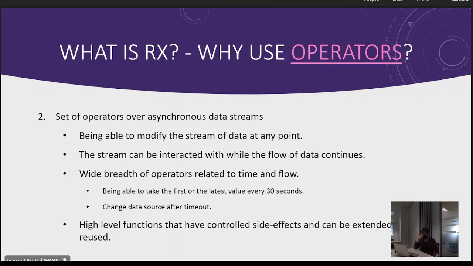And the last one that I think is very important is that all operators are high-level functions. So you have an input and you have an output. And everything that happens in the middle, if it's not returned, has no side effects. And that's very important when working with this amount of data, because it's very dangerous sometimes to do some modifications, and then it has a spread effect on the following elements, and you have chaos. But if you know that anything in this function that is not returned is not having an effect on the stream, it's easier to go step by step and check exactly what is happening with this stream, you know?